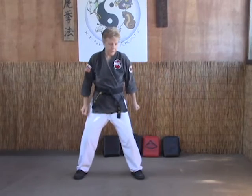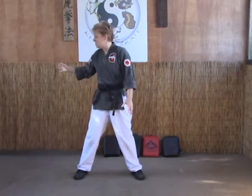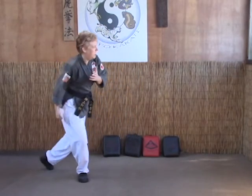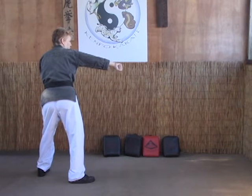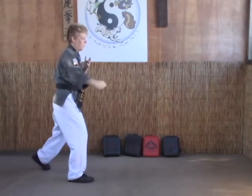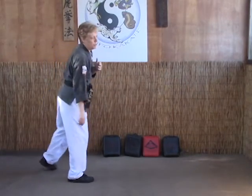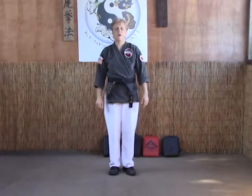Okay, one last time. Step out. Hammer fist at the exact same time. Left foot is going to step to about the 4:30 position. This is what we call a dancer move. Back to horse as we do a corkscrew back fist to the solar plexus to double them over. Back to soft bow as we heel palm up into the face for our power pattern. And that's driving elbows.